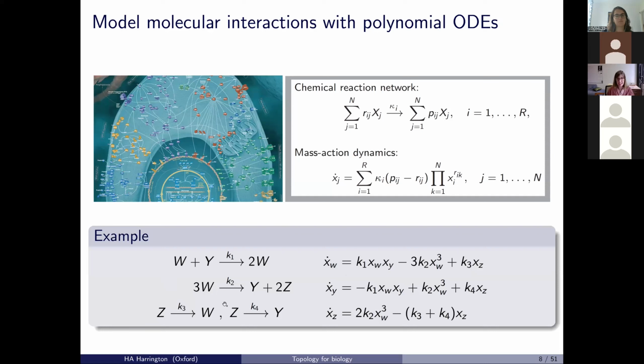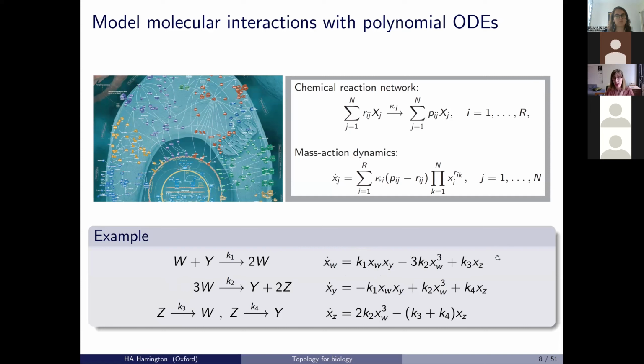And then we can look at the next one where we see there's no W in the product. And so we see that it's a minus, so 0 minus 3, so minus 3, the rate here, k_2, and then our x_W cubed. Okay, and so we can continue doing that.